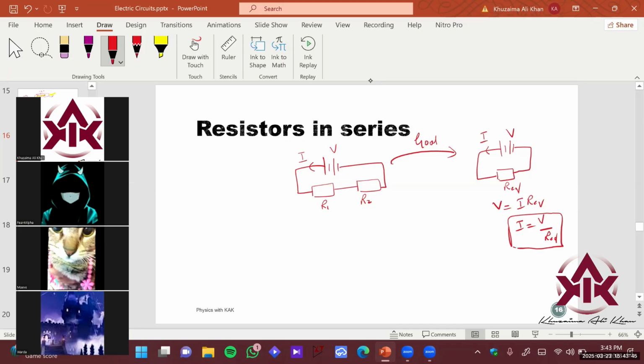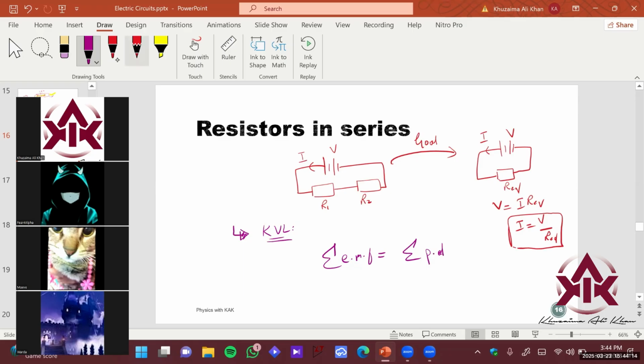Okay. Now we have seen the KVL, right? We have seen Kirchhoff's voltage law, and according to KVL, I can apply a single rule here. That is the sum of EMF in the circuit. If you sum all the battery or cell voltages in the circuit, they're going to be the same as the sum of potential differences, that is the potential dropped across all the components which are consuming energy, right?